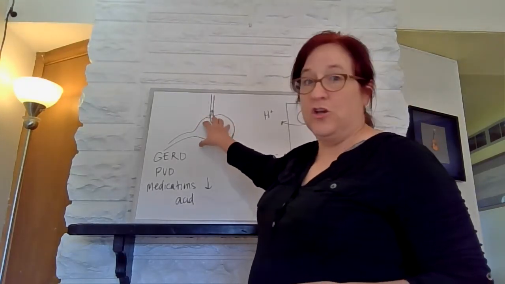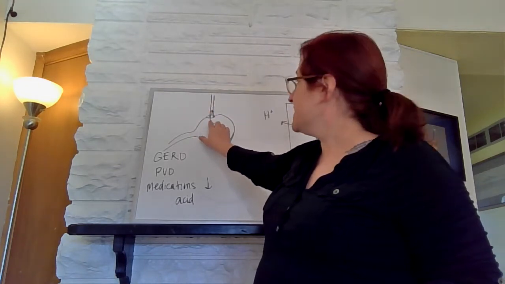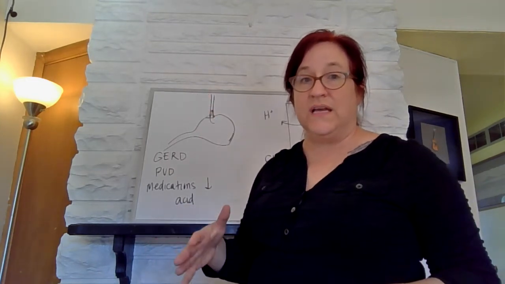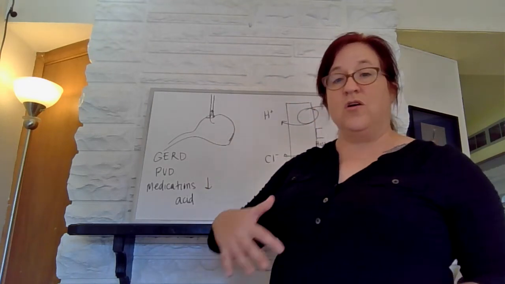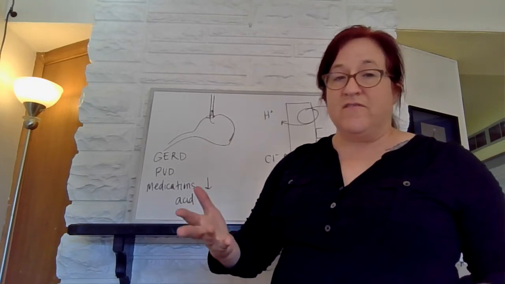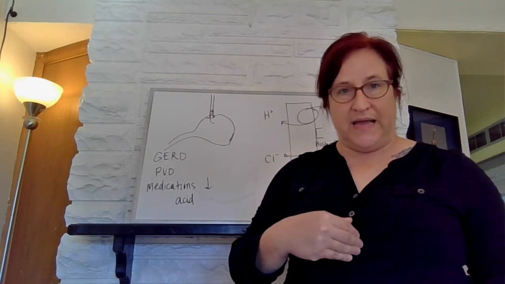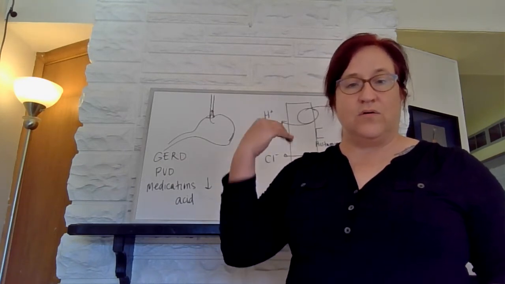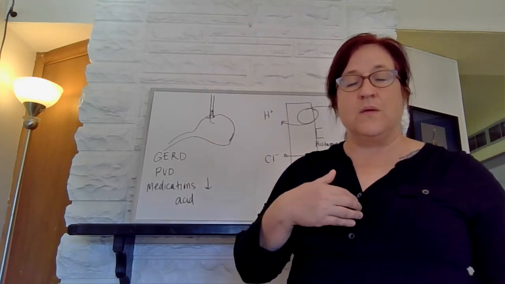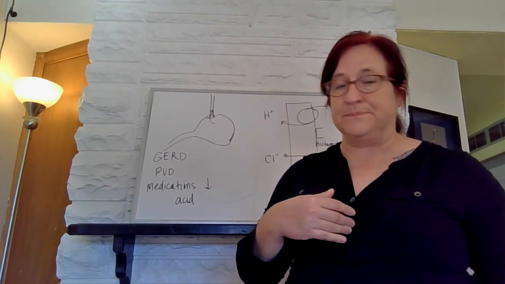Or if you had a huge meal and there's a lot of pressure on that lower esophageal sphincter, that muscle, it could allow food to go up and burn the esophagus. Or if you eat and then lay down, gravity could allow acid to go up into the esophagus. However it occurred for you, what people will experience is a burning pain, sometimes called heartburn, that can go into the back as well. Sometimes it's confused with cardiovascular disease, but it's essentially the sensation of burning the tissue in your esophagus.